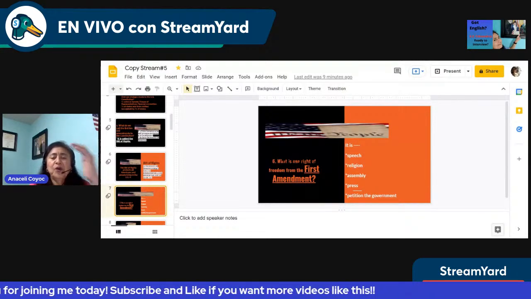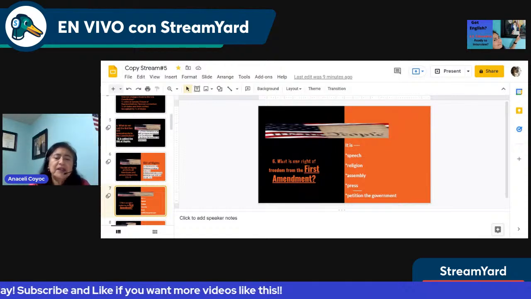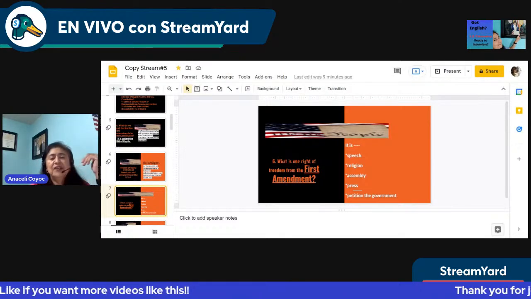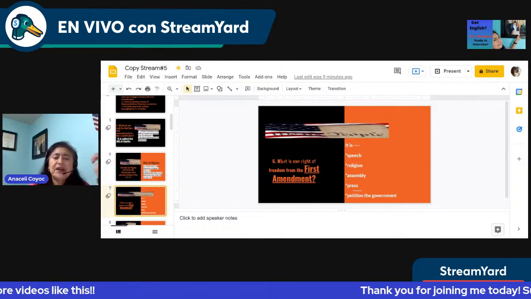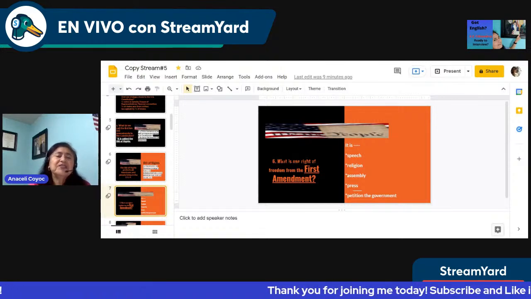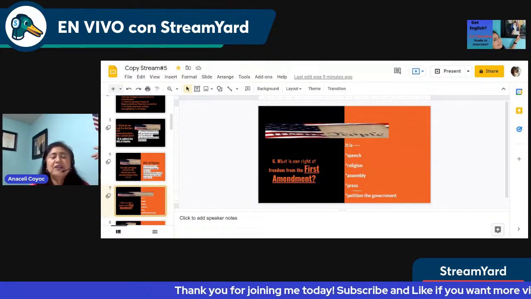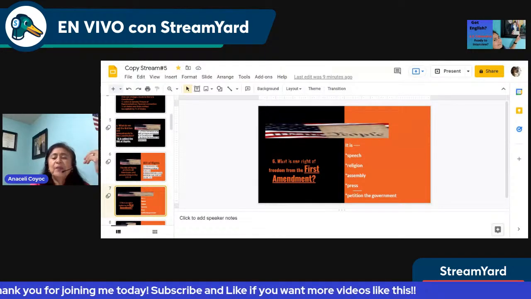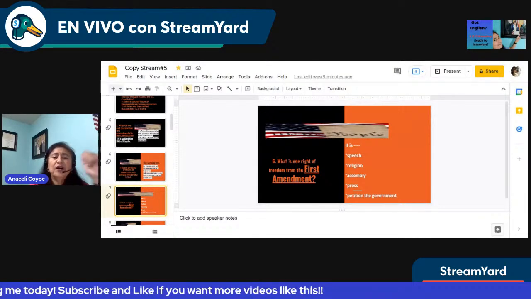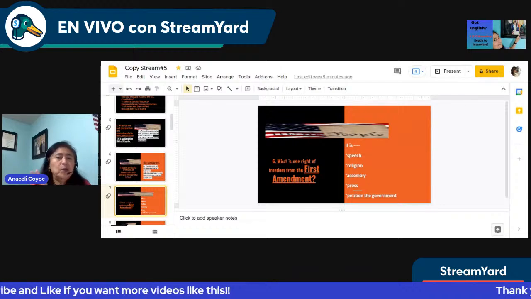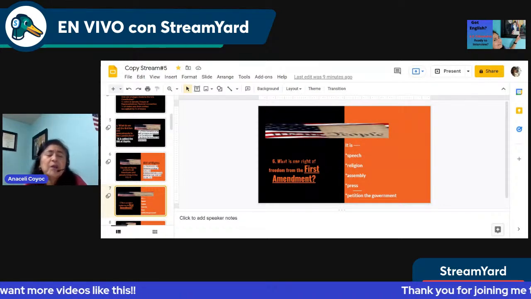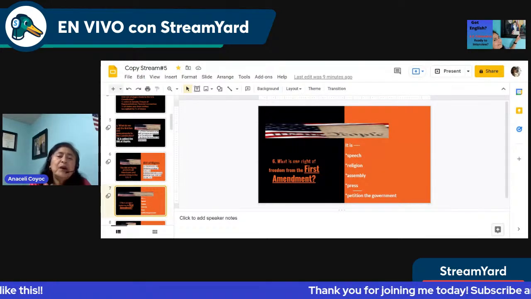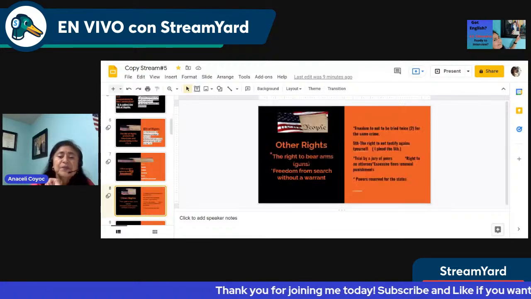These are all components of the First Amendment: the freedom of speech, religion, to practice religion, not practice religion, freedom to assemble, to meet with others, to demonstrate, freedom of press, speech, petitioning the government. Those are all parts of the First Amendment and well known, and a lot of people will talk about it. It could very well be one of your questions during the interview.